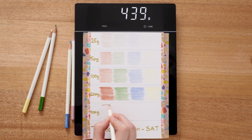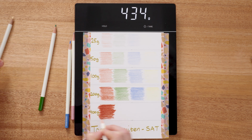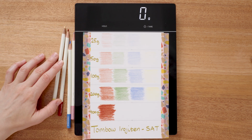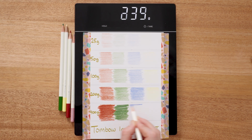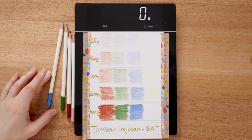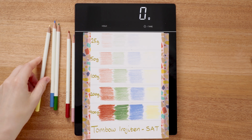Onto our 400 grams. This is our heaviest weight, so I'm expecting all our colors to be super vibrant here. Starting with red, we can see it's gotten a lot more saturated and vibrant here, and I'm noticing the texture is almost becoming creamy as it burnishes slightly. The green is similar with a really dense creamy blend, which is bringing out that saturation and vibrancy. The blue has also gotten much more saturated and vibrant. I definitely feel we've had a 100% increase here, and we've now got a lovely saturated blue. Lastly, our yellow. Well, there's no denying that it's the brightest it's been here, but in saying that, it's still a very light color even at this 400 gram weight.